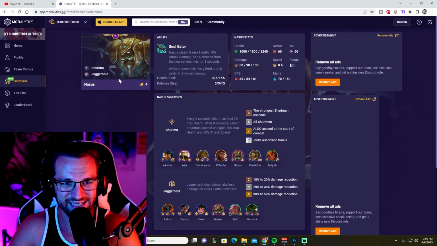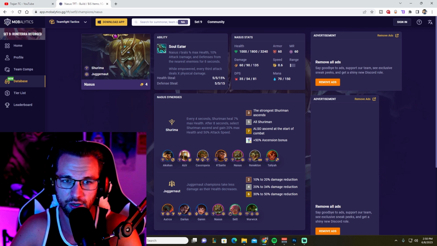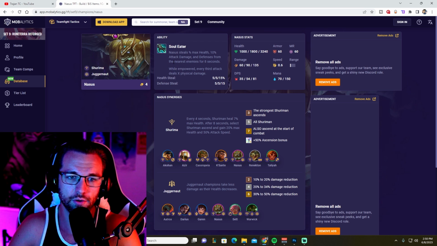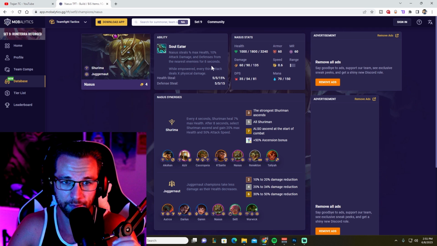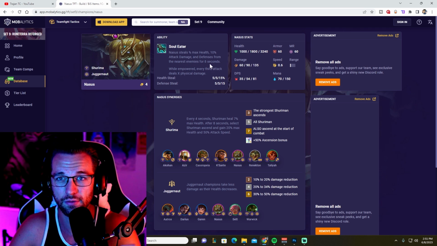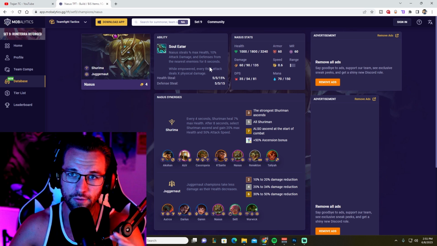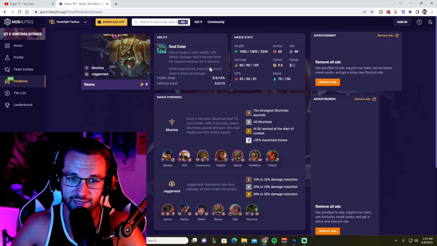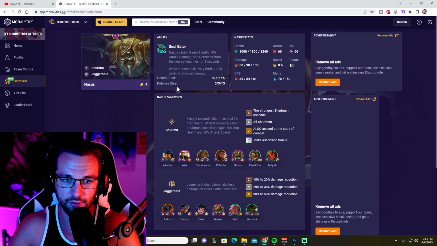Okay, Nasus, Susan, the Doge, the Super Saiyan Doge, Anubis, you know him, we love him. He is a Shurima Juggernaut. Soul Eater. So Nasus steals, he gives him the big suck, max health and 10% attack damage and defenses from nearest enemies for 8 seconds. So think like Trundle from set 5. He kind of does what Trundle does, but not nearly as dramatic. How Trundle would just invalidate your tank. Not that dramatic, but he does gain some resist and kind of helps shred a little bit for your team.